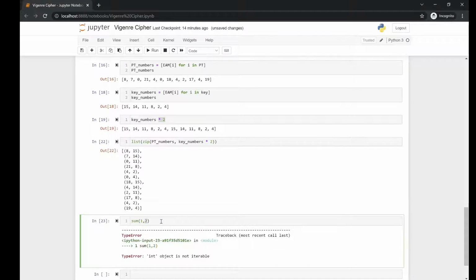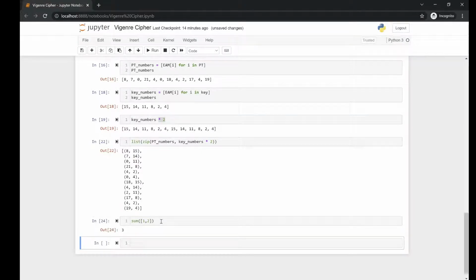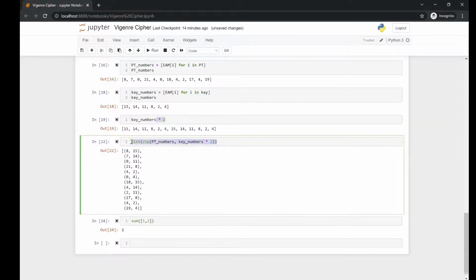But if I simply put it in a list, then it does sum the elements in the list for me. So we needed these 3 concepts: knowing how to add copies of the same list to itself, using tuples and the concept of zip in Python, and summing them.